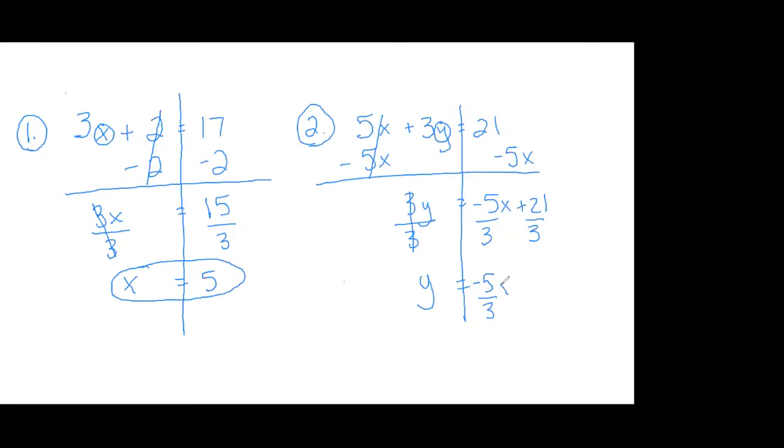All right. So we have an X there, and then 21/3. If we put that in the calculator, it will tell us that it reduces to a positive 7. So that's our work right there. This number 2 right here turns out to be one of the most important things we do all year, so we're going to practice it all year. I'm not a teacher that will introduce this to you once or twice and then just expect you to know it. We're going to practice this all year long.